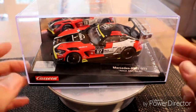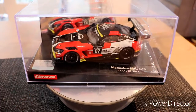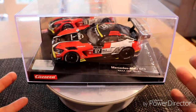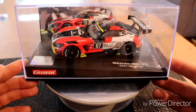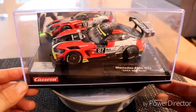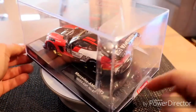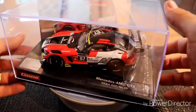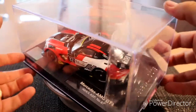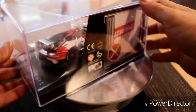As you can see, it comes in this nicely oversized display case by Carrera. And these stack quite nicely, but they are quite large. And of course, the nice reflective rear sticker at the back so you can see the non-visible side of the car. Do a quick walk around. Obviously you got the Carrera seals on either side. Spin him around, spin him around, and spin him around.